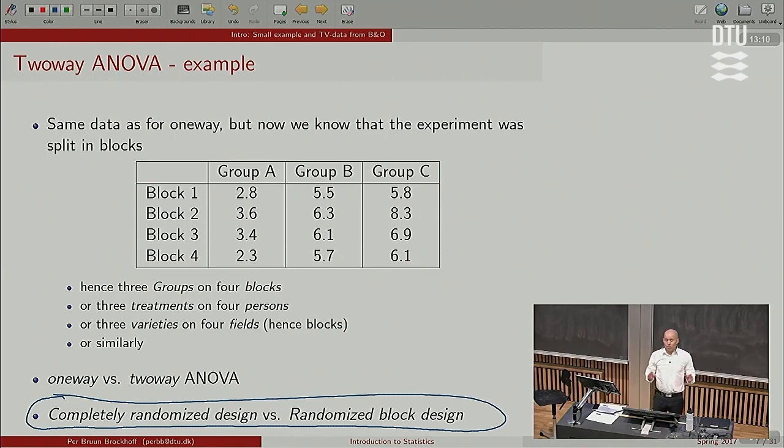But also, in some medical trials, you do prefer to do what they call crossover trials. Crossover meaning that a person crosses over from one treatment to the other treatment. Or one nutritional diet, if you do those big dietary studies as they do at KU, former KVL, with Anna Estrup and others heading those research projects. They would always do crossover trials, so one person will get one diet for a period, and then a washout period or a break, and then you come back and do the other diet, or the third diet if there are more, and then you would test, you would have a blocked design. Blocked designs are good when they are possible. Why are they good?